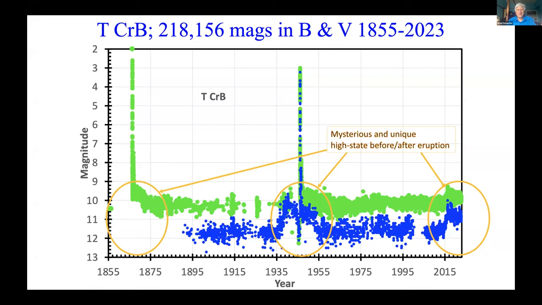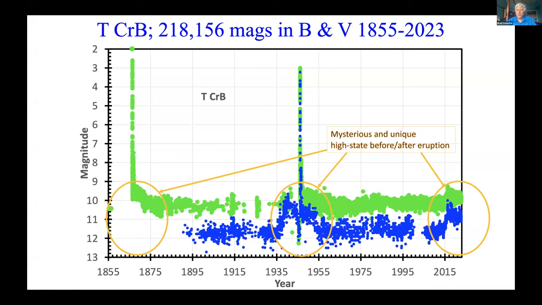218,000 points, all of this was taken by unpaid people working out in their backyard with a small telescope. That's where you get all this from. AAVSO has been logging the data since 1911. After the 1946 eruption, you get a huge number of observations. And around the year 2000, you start getting AAVSO people with blue B-band CCD observations with high density of observations. So this light curve is the foundation. This is where we're getting most of our knowledge of T CrB from. And it's all entirely from small telescope observations made by unpaid people out in their backyard. And that's a subtle hint, not an unsubtle hint, that you can do this too.